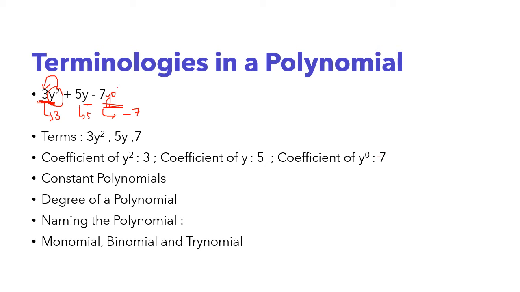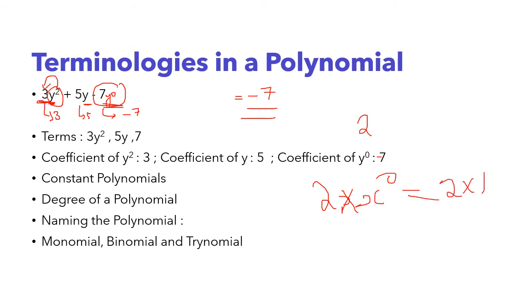Now, when you look over here, you can see that minus 7 will always remain minus 7, even if the y value is changing. It doesn't depend upon the value of y, right? Its value is always fixed. Minus 7 will always remain minus 7. Similarly, if it is 2, it will always remain 2 because its value is fixed. But still it is a polynomial because 2 means what? 2 into x to the power 0, right? Any number raised to the power 0 means 1. So 2 can be written as 2 into x to the power 0, which means 2 into 1, which is 2. I hope you understood what constant polynomials are.